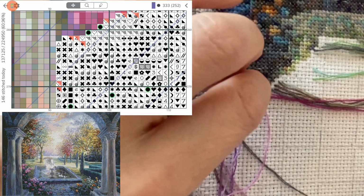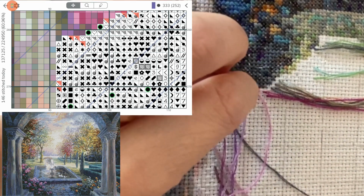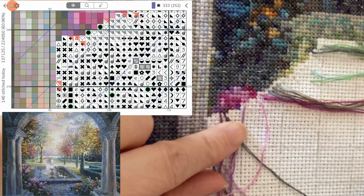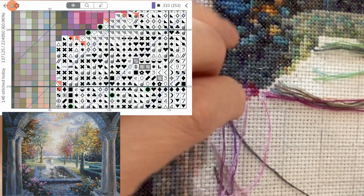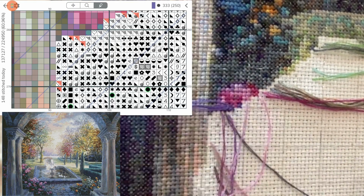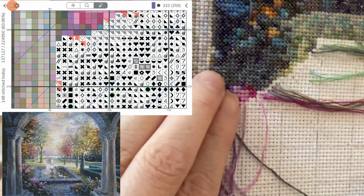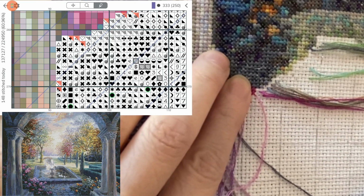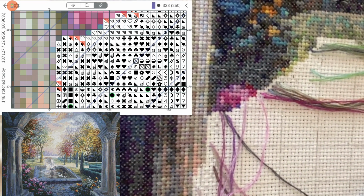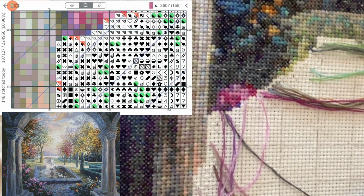I wanted to make sure I actually caught that loop, not pierced the thread. That would be not good.